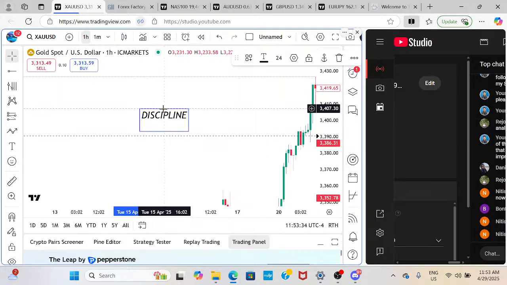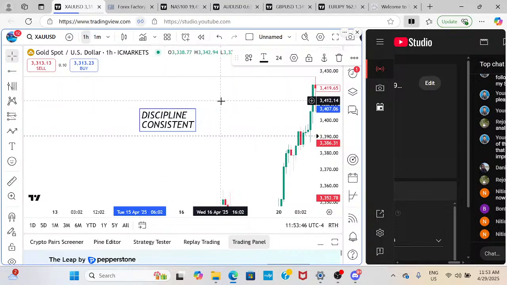Number two, you have to become consistent. Once you build up that discipline, now you need to work on becoming consistent in being disciplined, consistent in following your strategy, consistent in applying the same risk management no matter what. You can basically have a notebook where you keep track of how you've been doing every single day. If you're failing or if you're winning, keep track of your set goals. Like, hey, this week I'm gonna make sure I only trade 1 pair throughout this week. See how you did at the end of the week.